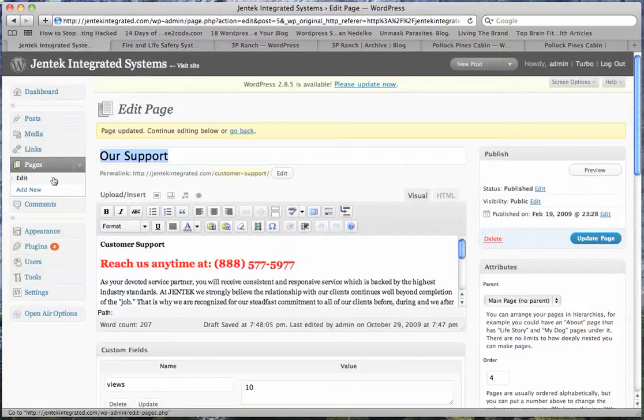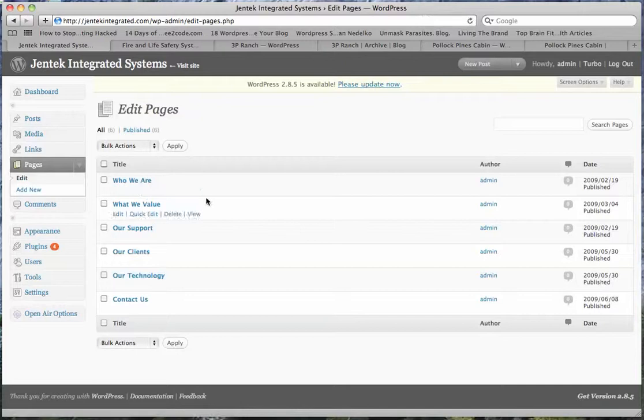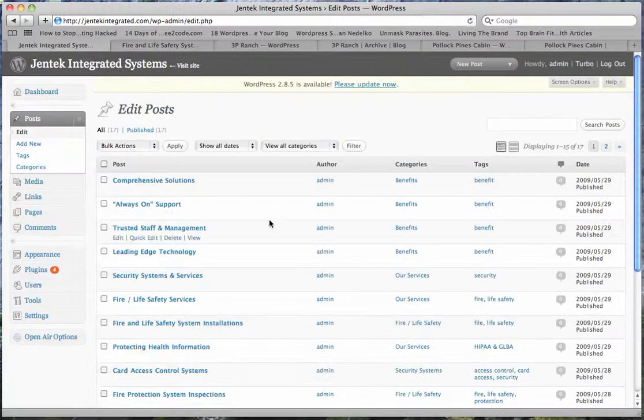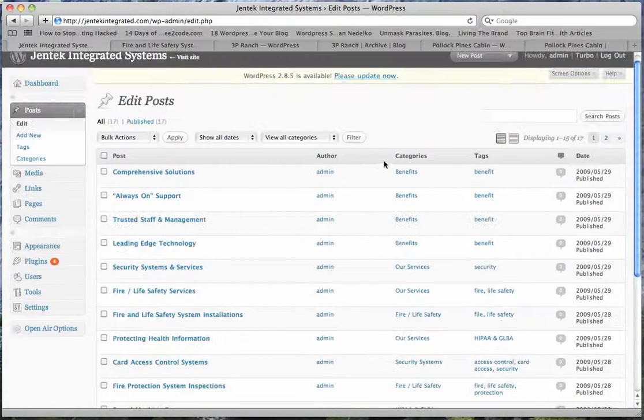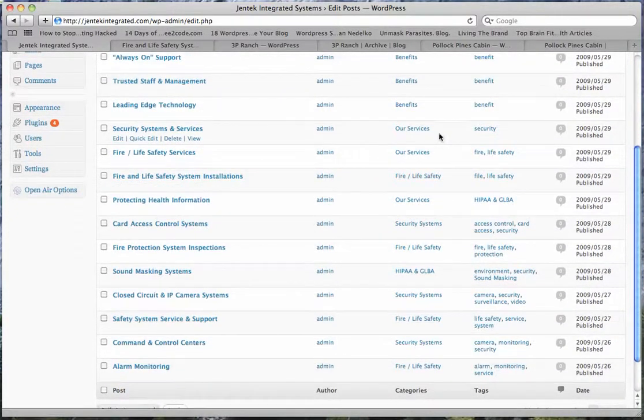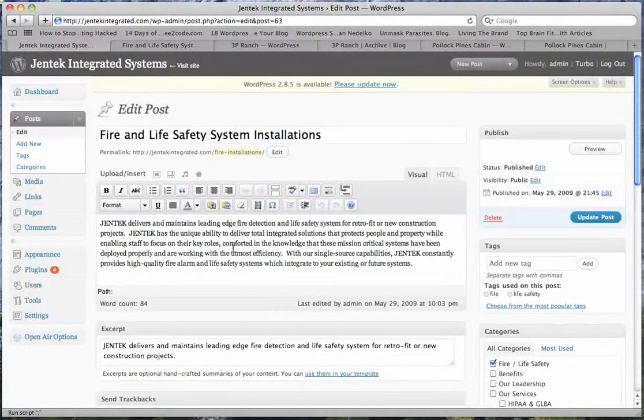So when you come in here, if you go to look at edit pages like we did before, you'll notice it's not here. But if you close this and you go up to posts and you hit edit posts, you'll get a list of all the posts. And notice here, if we look at the categories section, we will see that there are a lot of different posts. All the services are posts, the fire and life safety are posts, and so we can come and edit a post. And amazingly as this sounds, as you probably predicted already, changing a post is basically the same as changing a page. You have the ability to control this.